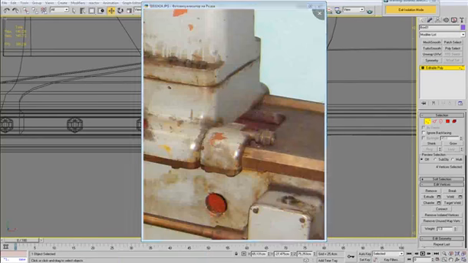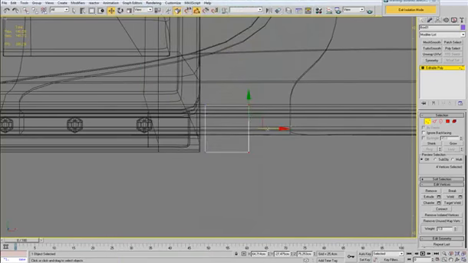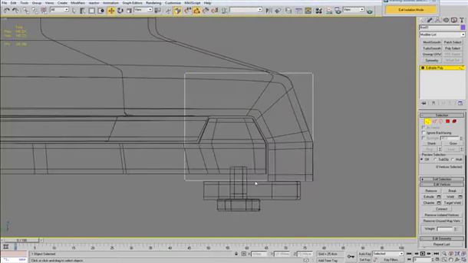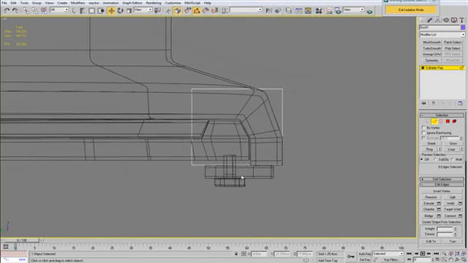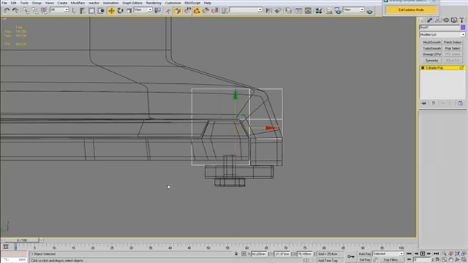As you can see on the reference, this part almost exactly follows the outline of this part that we've already created. And I'm going ahead and making some connections, moving them around.